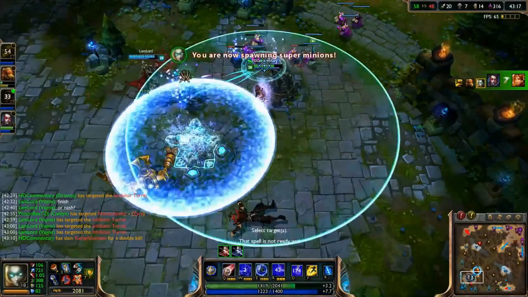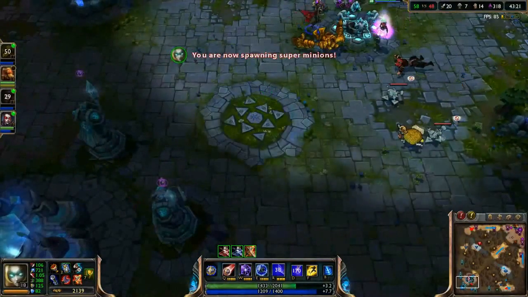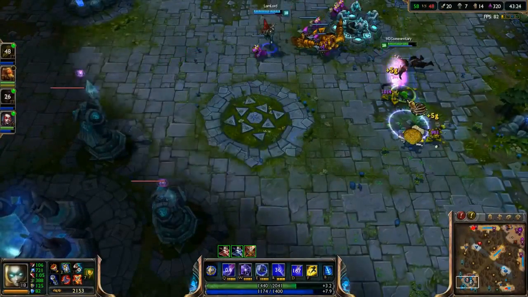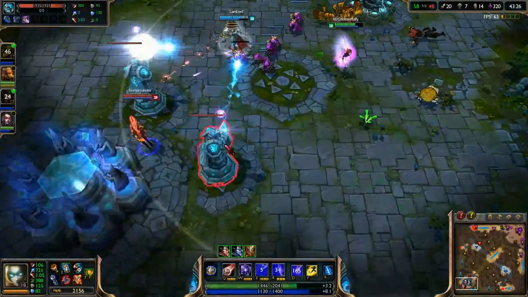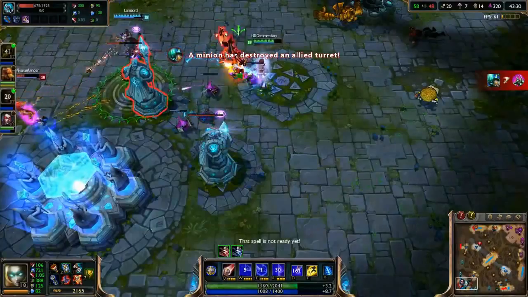If you make sure you don't get caught by going too deep, then you will be able to carry games. I promise. Orianna is extremely versatile and is one of the strongest mid laners in the game. You use her wisely and win games, summoners.